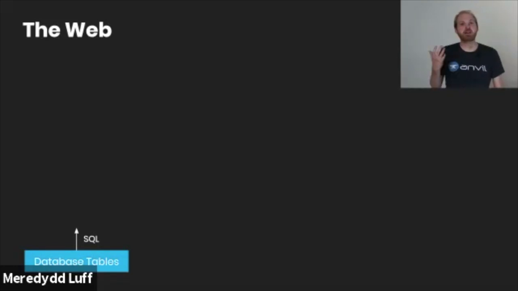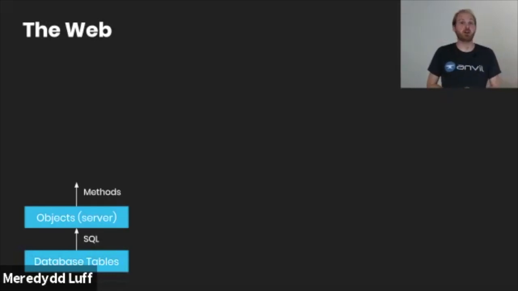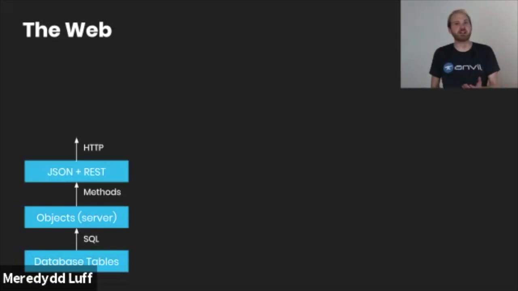You are going to pull it out. You're going to transform it into objects in your server-side code, probably Python code in present company. And those are accessed by methods and attributes. And then you will immediately re-render those as JSON delivered over HTTP with a REST API with this weirdly limited set of verbs like get, post, put, delete.